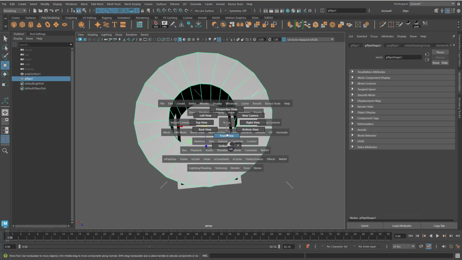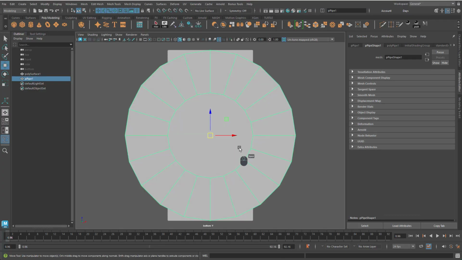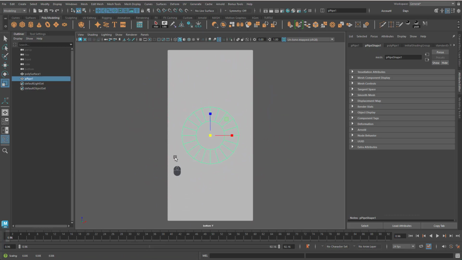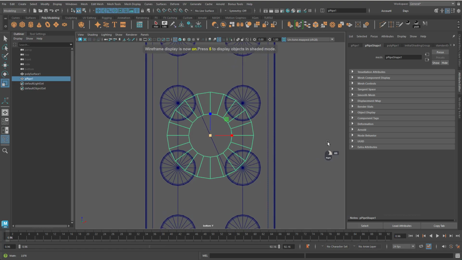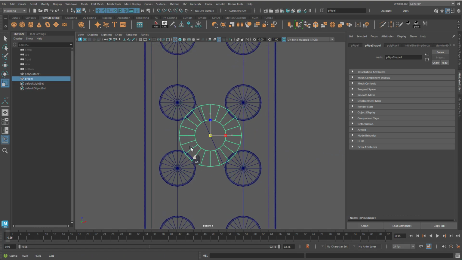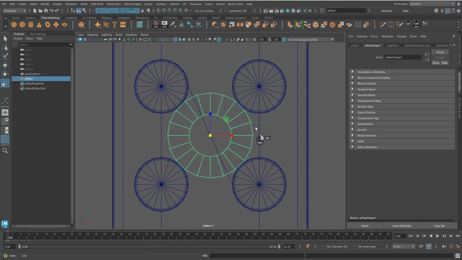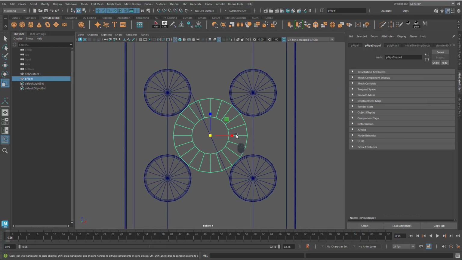I'm switching to bottom view. First I scale this thing down. Maybe switch to wireframe. So for the outer size, basically this needs to be snug to the pins. Okay, that's basically how they connect the Lego blocks with each other, but not as thick. It's much thinner.